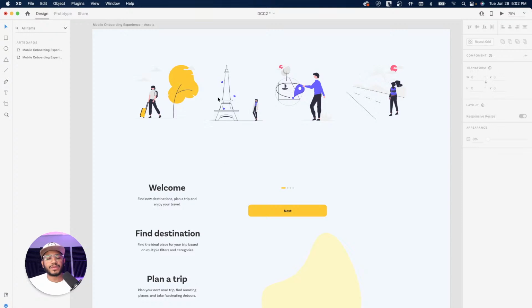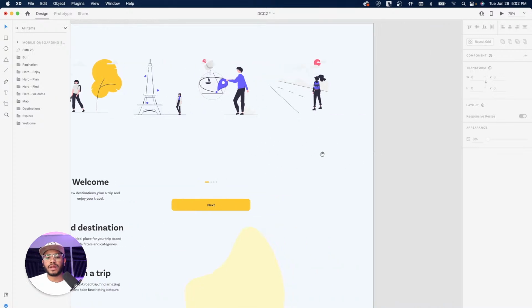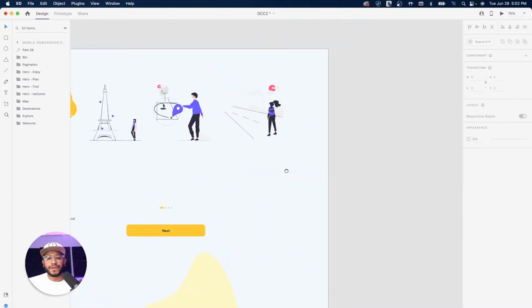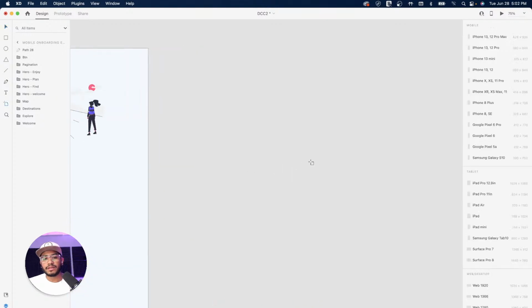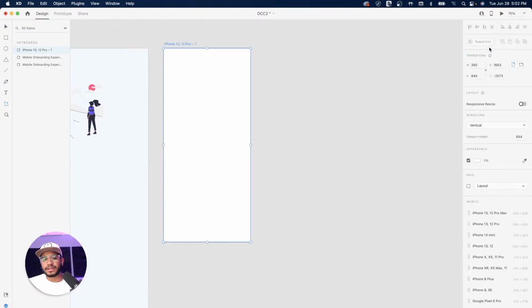Some of these assets, I'm going to tell you where I got them from. Actually, I used an Adobe plugin that I will tell you about right now. But first things first. First thing I want you to do is just press A for your artboard, and then pick the mobile device that you want for your screens, for example iPhone 13 Pro Max, the Pro, Mini, whatever you feel comfortable with. I'm gonna go with probably the 13 Pro, which is a little bit smaller than the Pro Max.